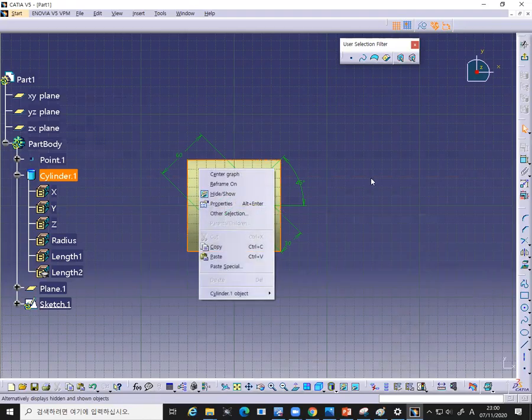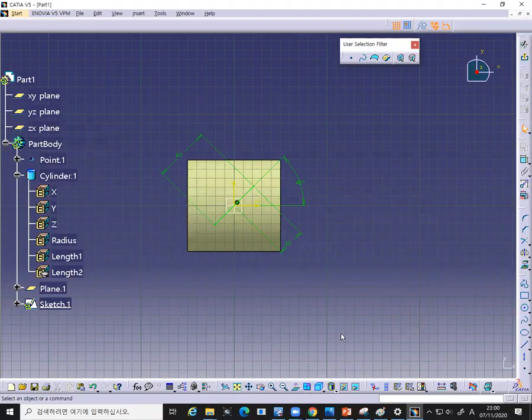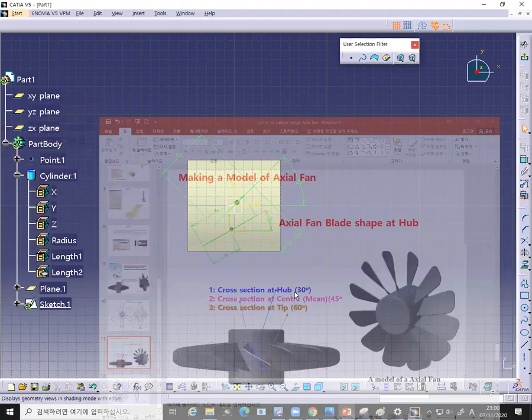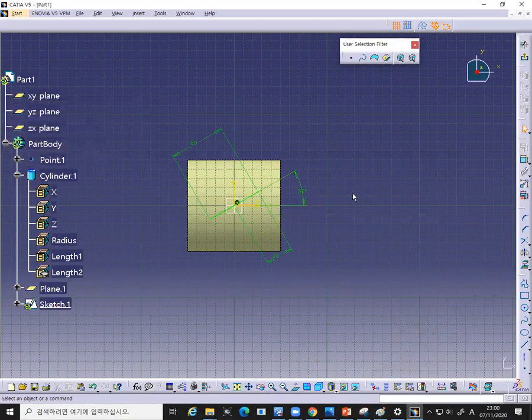Hide it and give the dimensions, okay? You can give it anywhere. Yeah, 30 degrees, sorry. So 30. Okay, so 30 degrees. Okay, so that is the hub line.